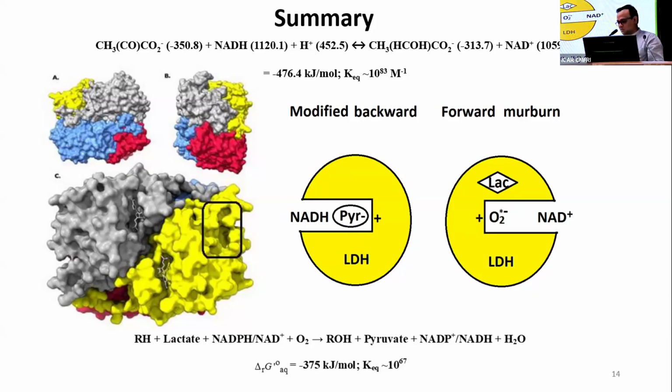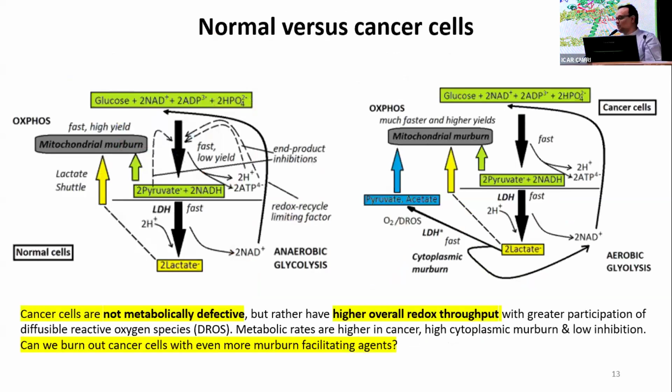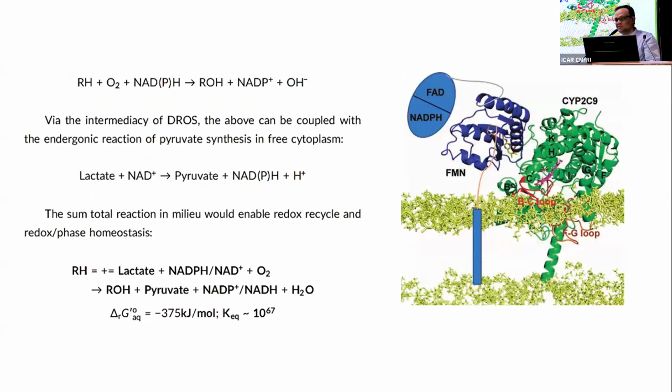But in the Murburn purview, because of CPR and CYP, you see their ability to produce a lot of ROS and the ability of drug molecules also to be there, right? Drug molecules are converted by this. You just had a talk on cytochrome P450 by my friend Abhinav. Now you see the contribution where lactate along with RH, a drug molecule, can be metabolized along with the drug molecule by the cytochrome P450 produced DROS.